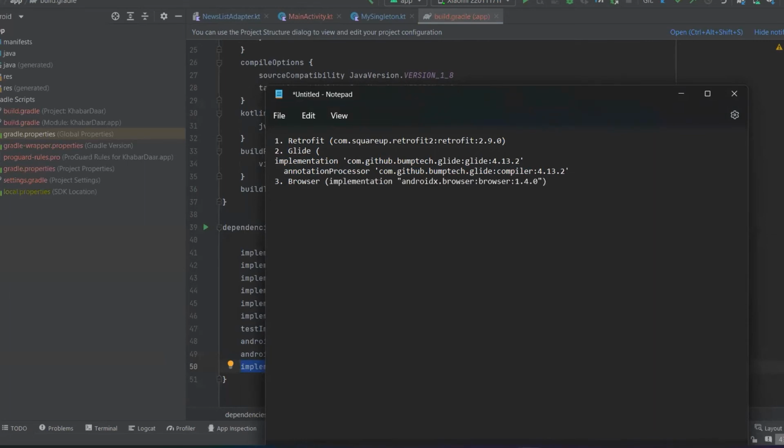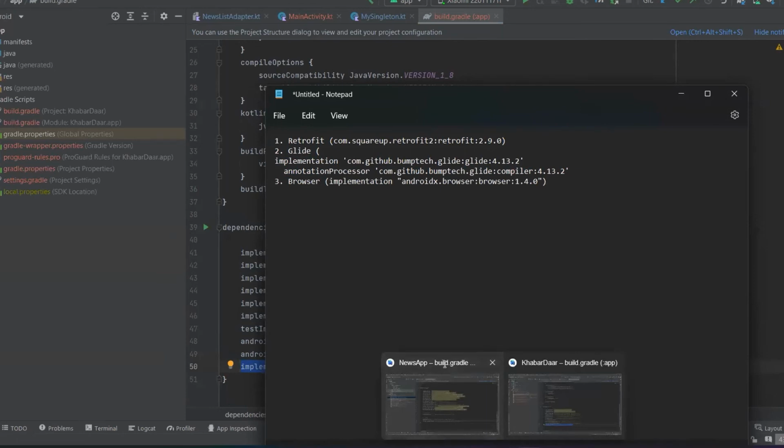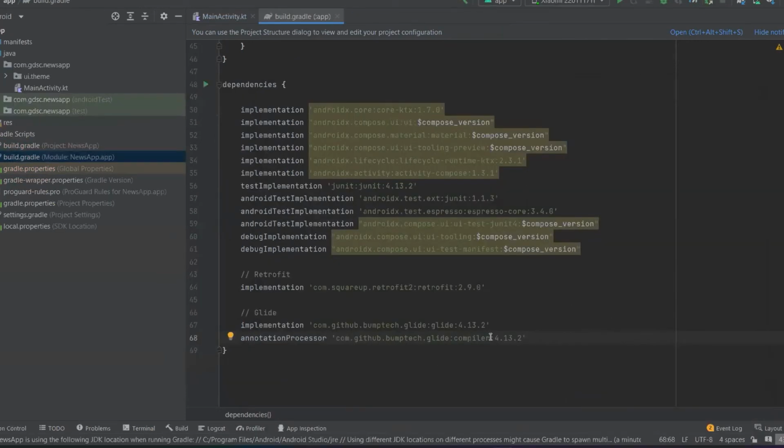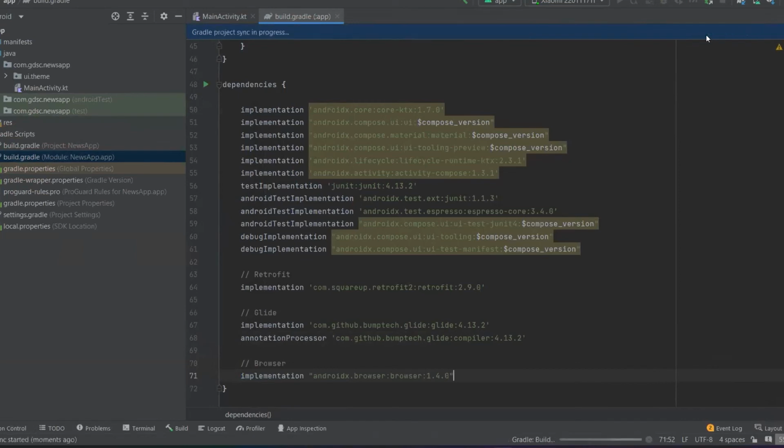And finally add it to our NewsApp. So see, the sync process has finished. Now we'll add our final dependency for the project, that is the browser dependency. We'll just add it. Sync Now.